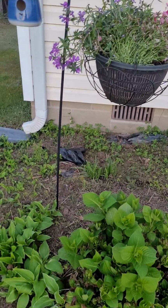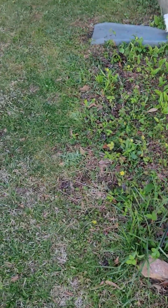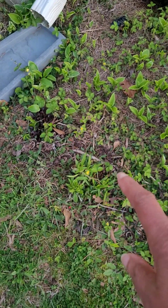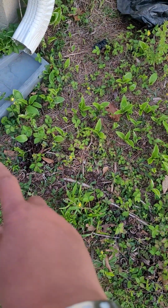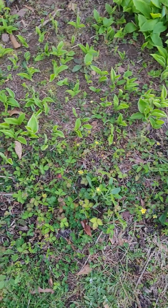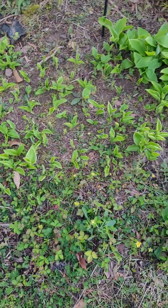I did find an area down in here, right here on the edge of my flower bed, where I used to have pine straw, so my husband would know not to weed eat along the edge of it. And I forgot to put some pine straw down, and I think he may have already weed eaten some of it, but that's okay. So I'll do that later.